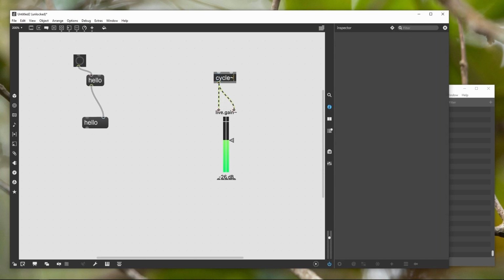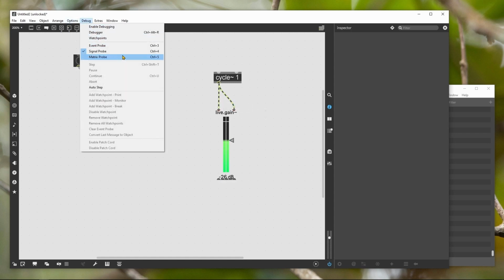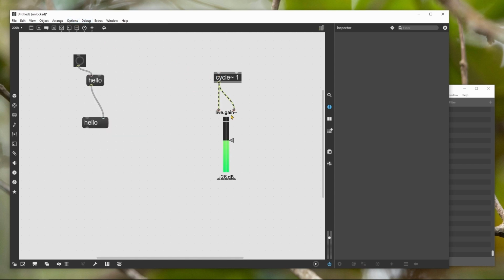For now, let's set it to, the cycle is actually an oscillator that's cycling between 0 and 1. So let's set the value. This frequency is in hertz. And you can see now it's slowly going up and down. Actually, let's make it slower so we can see how it's going up and down. And right now, if I hover over the connection, I can see how the value is changing gradually in time. And if you're for some reason not seeing this on hover, you can always go in here in debug and check this signal probe. I'll just press Ctrl+4. But once you do it, it should stay the same.